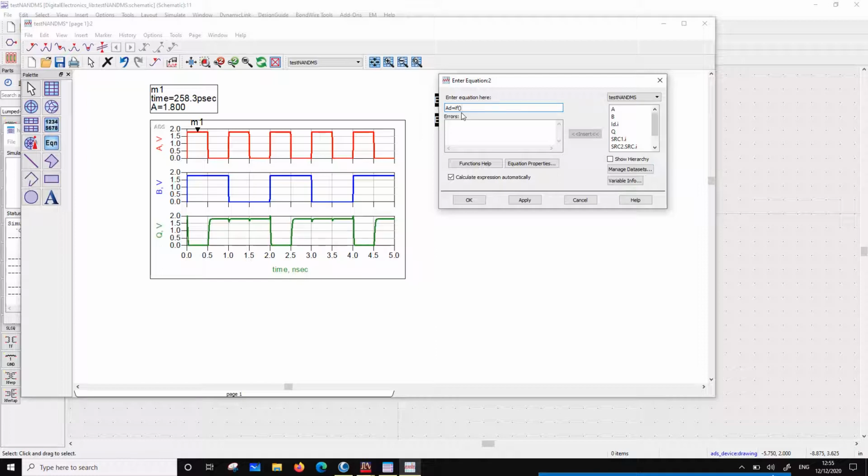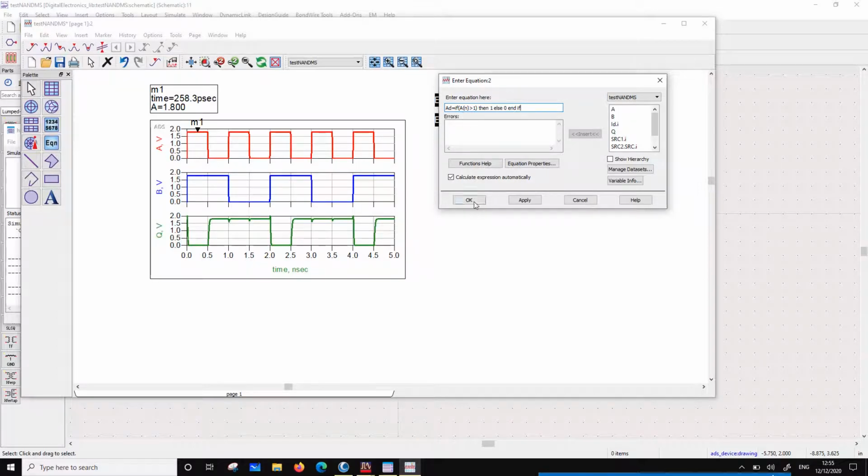If A of index n is greater than, let's say, half the value, or let's say 1 volt, then I would say 1, else I would say 0, and then I would say and if.